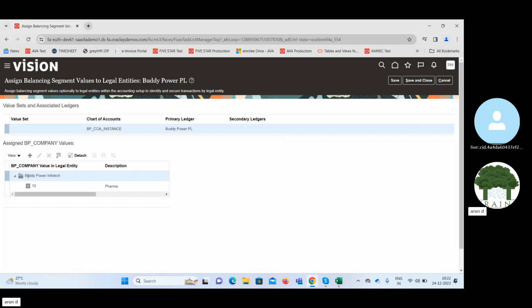Here, if you see, I have attached it. Now if I create a second ledger and try to add that, I'll not see any values there. I mean, BuddyPower, I'll not be able to see there, because this legal entity can be attached only to this ledger.